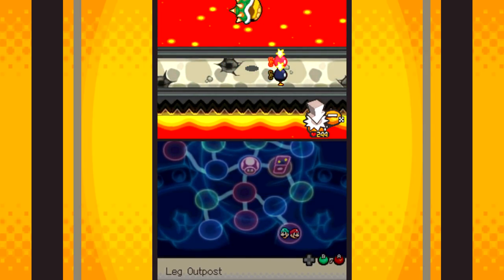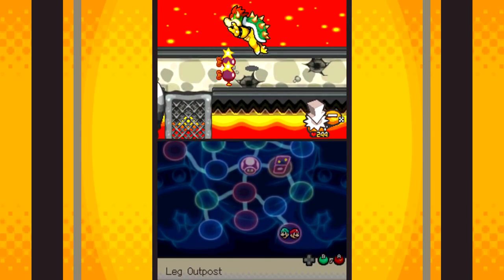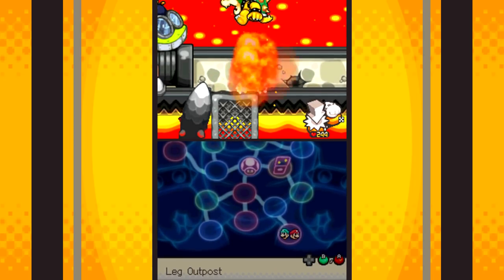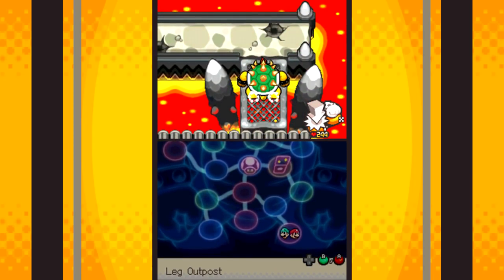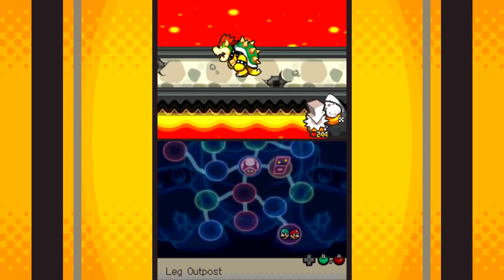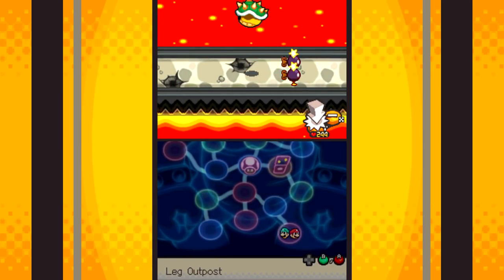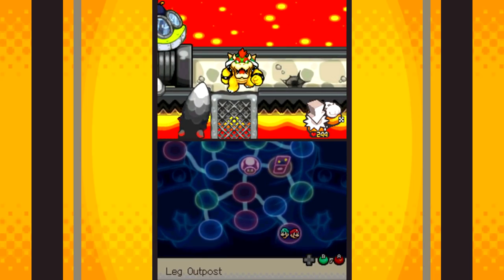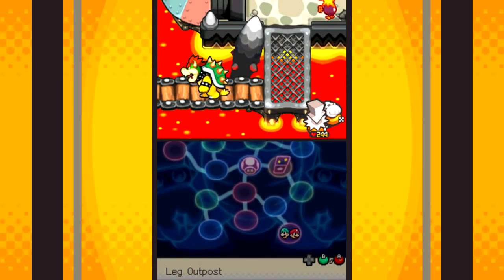Totally forgot about this. You can just hang in midair. It's pretty sweet. I probably could actually ground pound. Oh, I knew it! I knew I should have just gone. Jump over those babies. He's going the distance. Oh. Outsmarted.